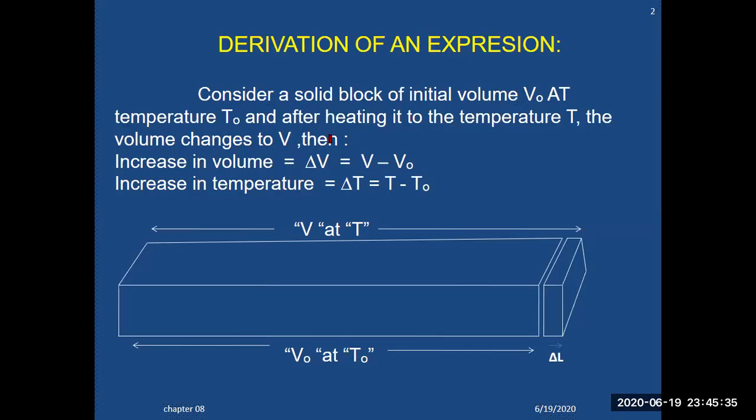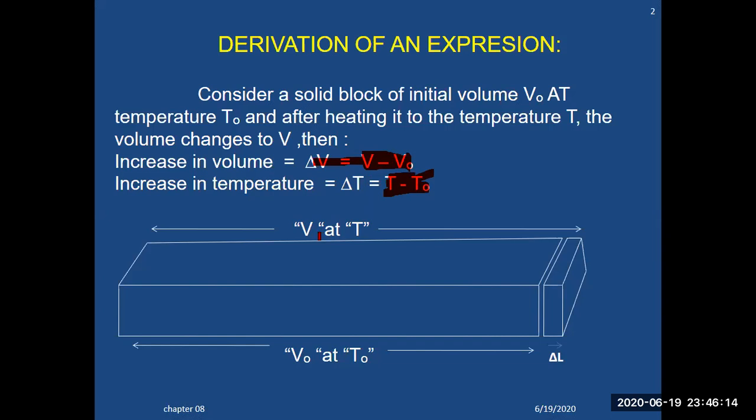Here is the derivation of the expression. Consider a solid block of initial volume V naught at temperature T naught, and after heating it to the temperature T, the volume changes to V. The increase in volume is basically V minus V naught. This is the change in volume, that is del V. With the increase of the temperature, its volume has increased from V naught to V.